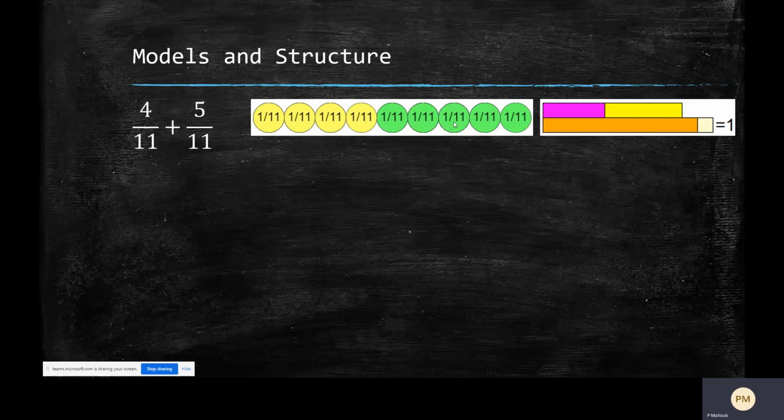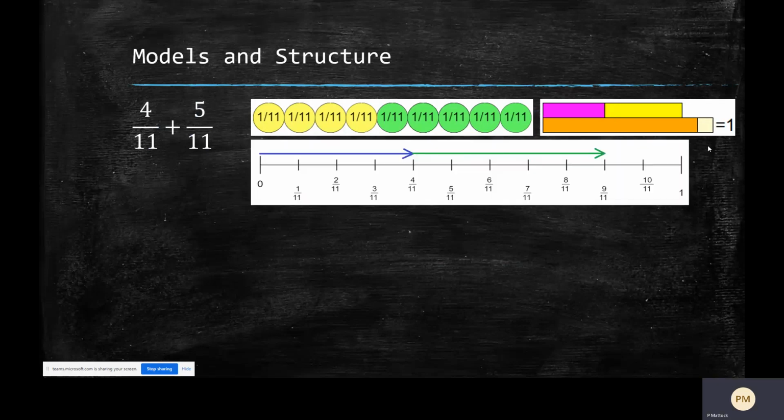And then I could do the same thing with Cuisenaire by saying, right, well, what if this is my whole? Well, if this is my whole, then this is now 4/11ths, not 4/10ths or 4. It's 4/11ths, but it's 4 somethings. And it's a 5 something. And when I connect those together, it's going to be a 9 something. And in this case, the something happens to be 11ths. And I could do the same thing on the number line. 4/11ths, 5/11ths. My marks are now 11ths rather than 1s. But you'll notice these arrows were the same size as they were when they were 4 and 5. Or 4 3s and 5 3s.